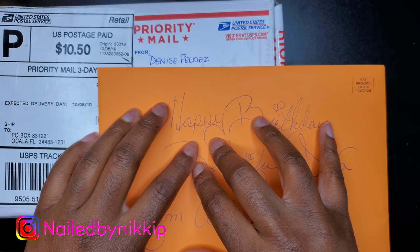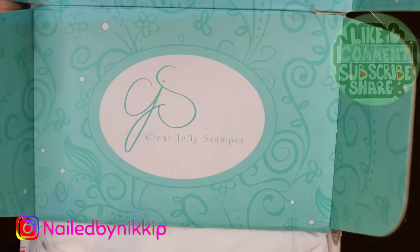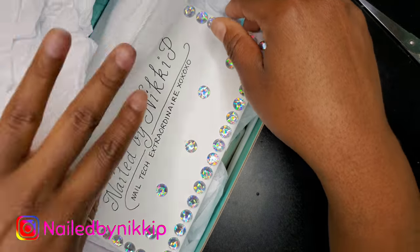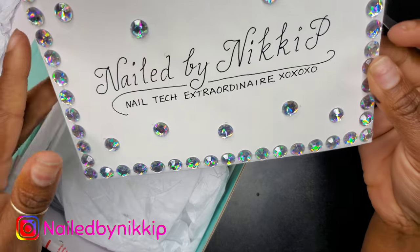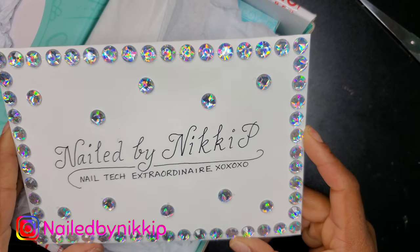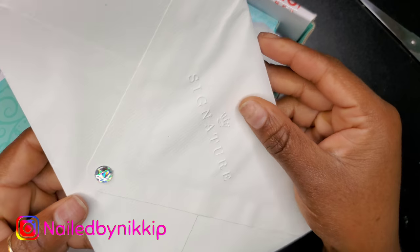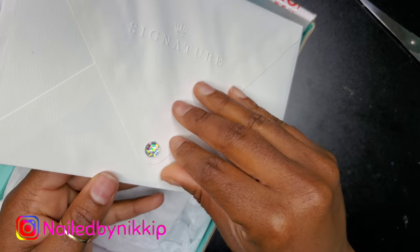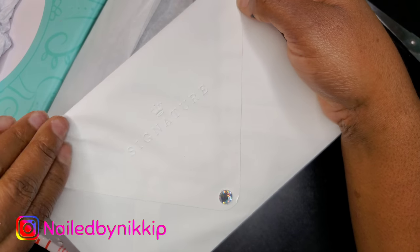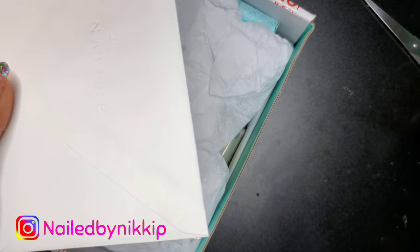I'm hiding the address with this card, and this is from Denise. Thank you, Denise. Denise sent this to me almost a month ago and I told her I'm not opening it yet. But finally I'm here and I'm opening. This card is amazing. Are you kidding me right now? Did you write this or is this like a stamp? I don't think she wrote like that. If that's how you write, mama, can I get a lesson? Did it come printed? Did you order the envelope? I don't even know how to open this.